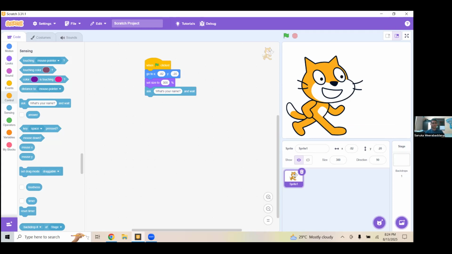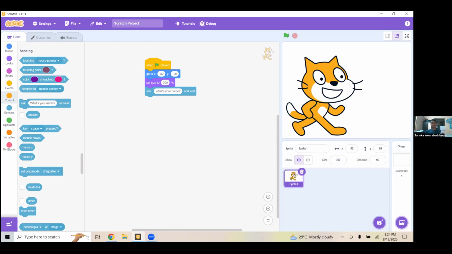Now it's another very easy, very small thing that I'm going to say. When I give the computer something to remember, the computer remembered my name. So when he asked, I gave the name to him, Sanuka.